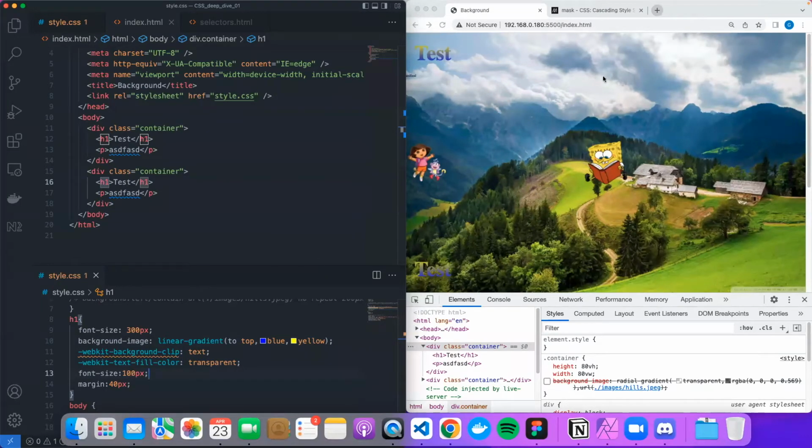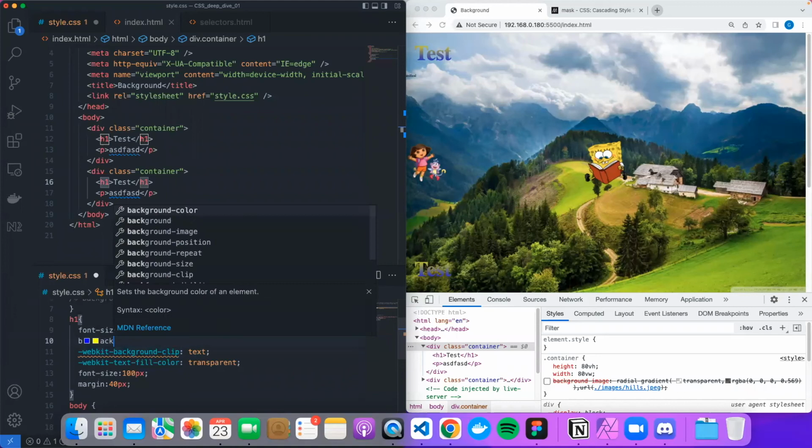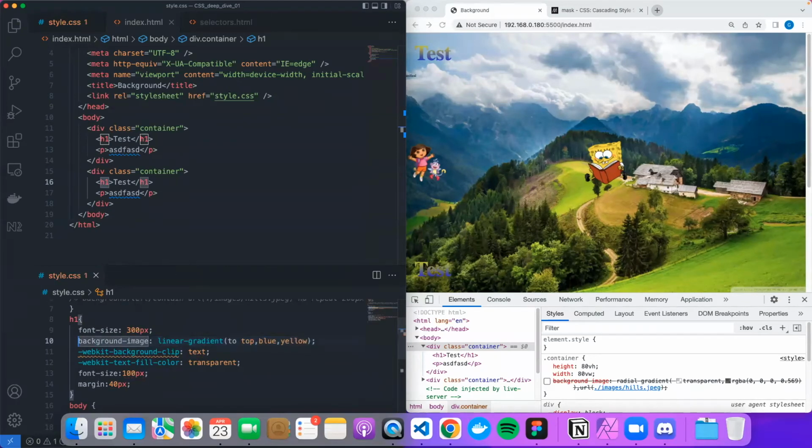Ganesh says instead of background image, you can use background color also. Yeah, you can, but that is the same as using a color, right? If I use background color, I don't think the gradient will render. It just strikes off, I think. No, I believe that background color does not accept a gradient value, because it only works on background image, as far as I know. You cannot apply a gradient on the background color.